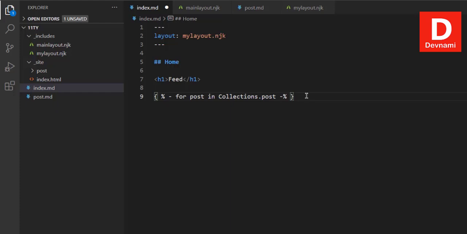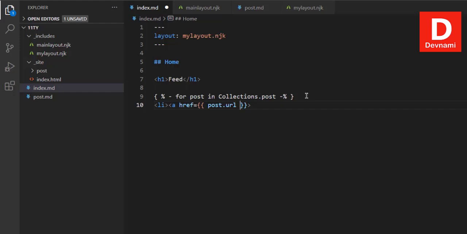Now next thing would be to have a list, because we want to add one post after another based on how it gets available. So currently we only have post.md, so only one link will be added. So here what we'll do is we'll add post.url.